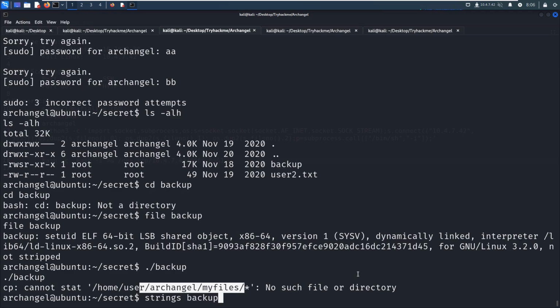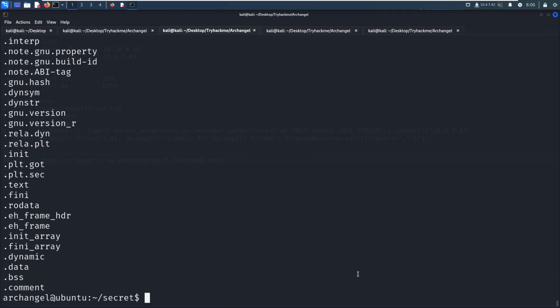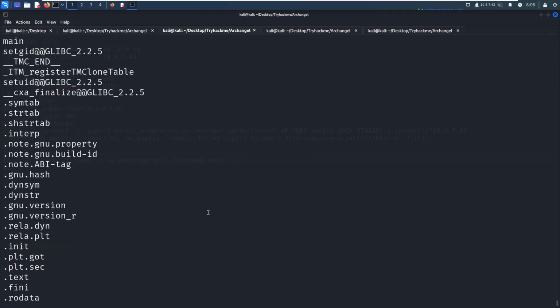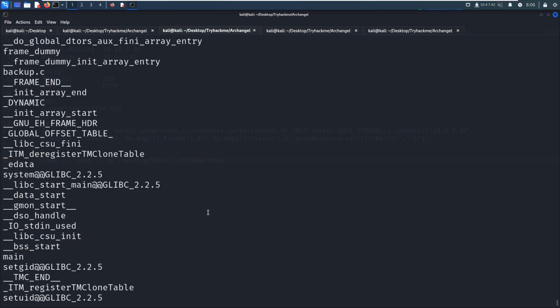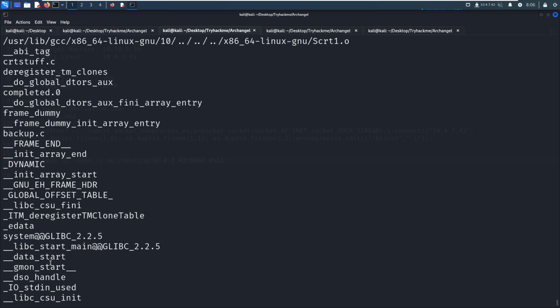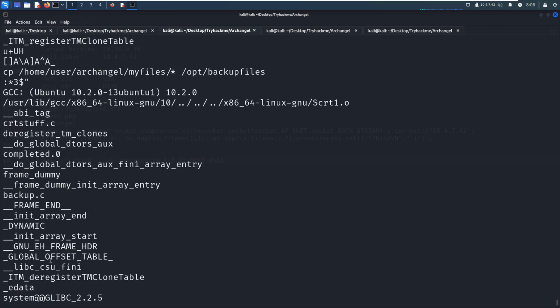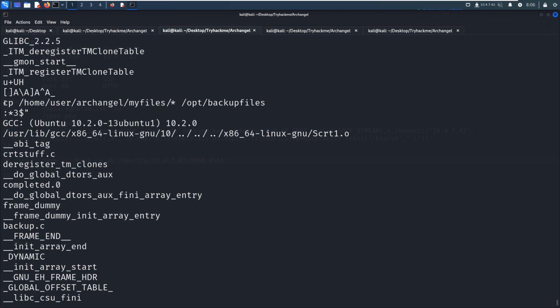This is a very important technique when we try to analyze a binary. Okay. So setgid.